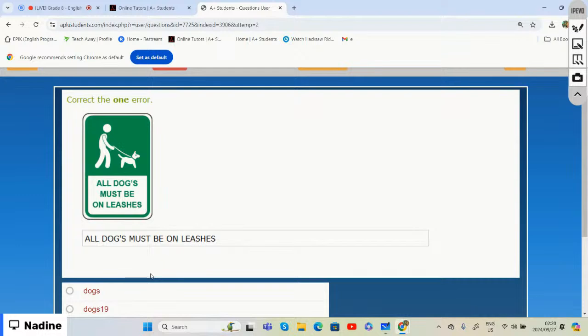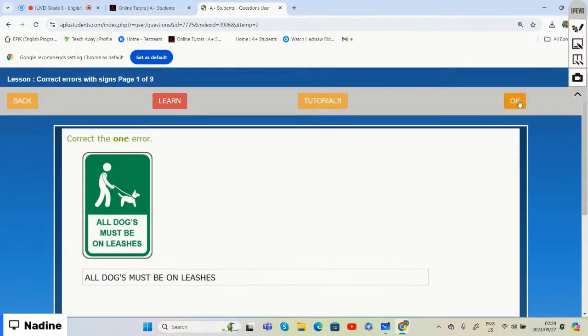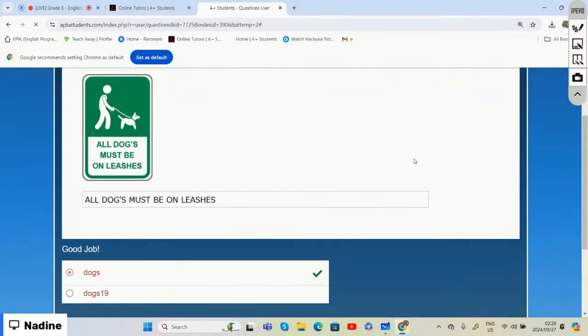All right. And if we choose the correct one, then yes, we will say it's option one, because dogs needs to be in plural form without that apostrophe. It should only be DOGS, not DOG apostrophe S. Because once we have the apostrophe, it's almost like saying it is the dog's bone, it's the dog's bowl, for example. Because when we have the apostrophe, it shows possession, and we don't show possession in that sentence. We want it to be plural, more than one dog. So option one is correct. Well done.